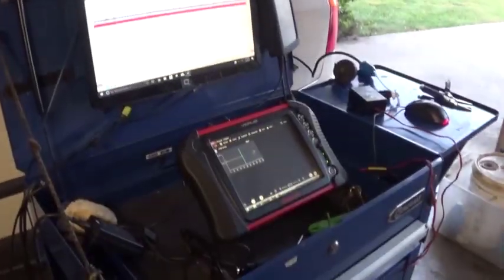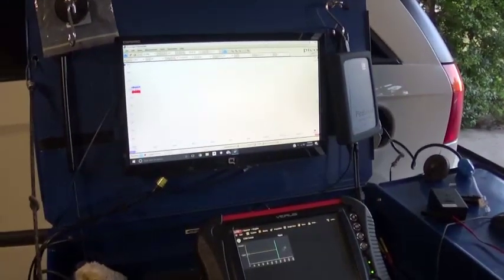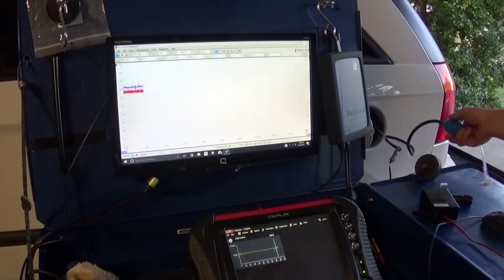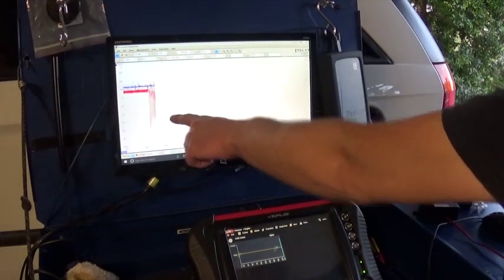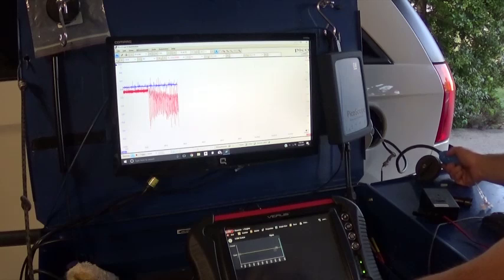Next, I'm going to apply the vacuum to my system. With this, we're going to test the switch, and test whether you have a leak or not. So I'll leave you guys here and just start pumping my vacuum. We can see we're drawing the vacuum. The fuel tank is almost empty, so it's going to take a little while to get enough vacuum to close the switch. Once the switch closes, we're going to look at how long it stays closed.